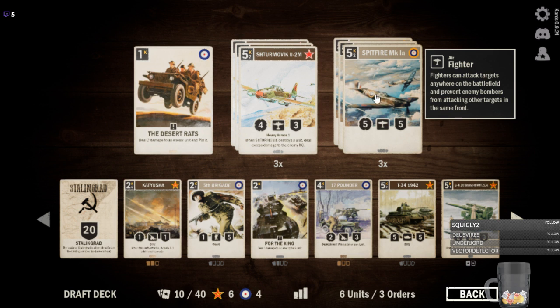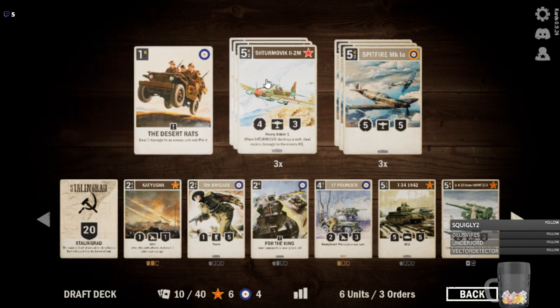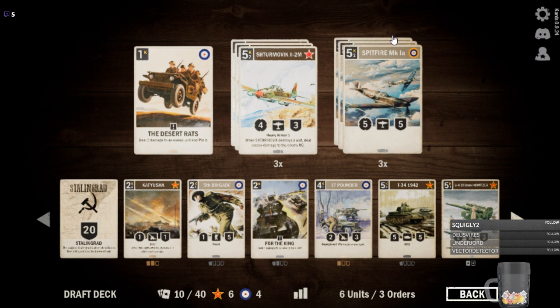All right, so we get our Spitfires back. They're the baby Spitfires, but still pretty good. Desert Rats, always, always, always very good. And then we have these Sturmovik. Sorry, Soviet Union. I can't say your names. Here I think I want to go Desert Rats again.